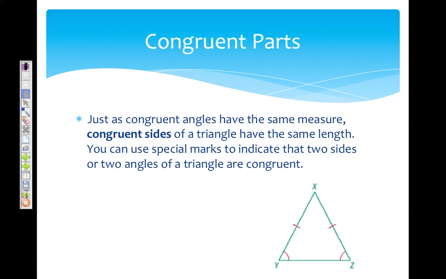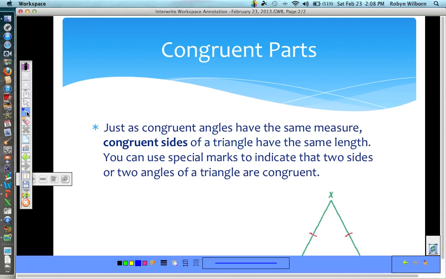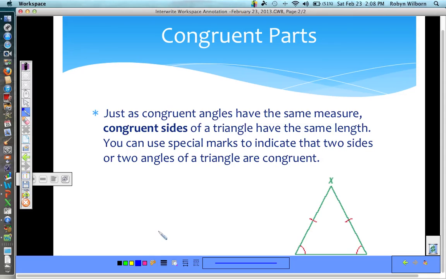Okay, congruent parts. Let's talk a little bit about congruent parts. And this is where we're going to go back into those important markings. Just as congruent angles have the same measure, congruent sides of a triangle have the same length. And if you recall, we showed you some of the special markings in the definitions, the very first slide. And we talked about these hash marks.